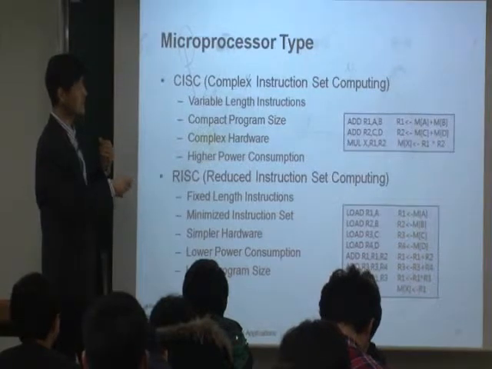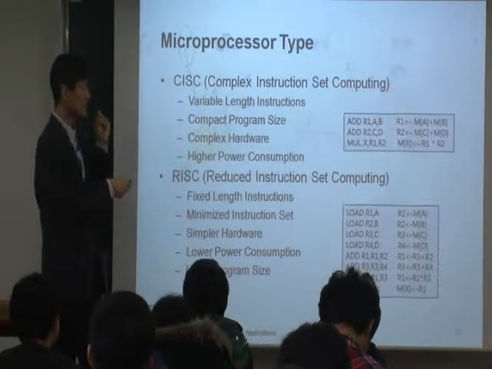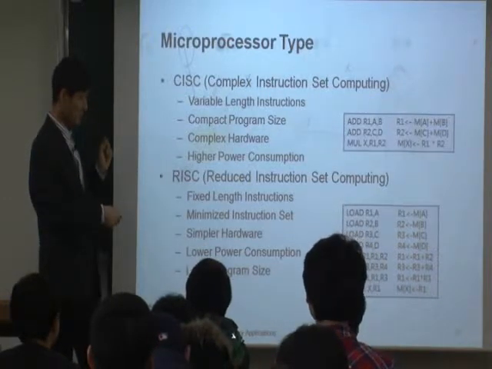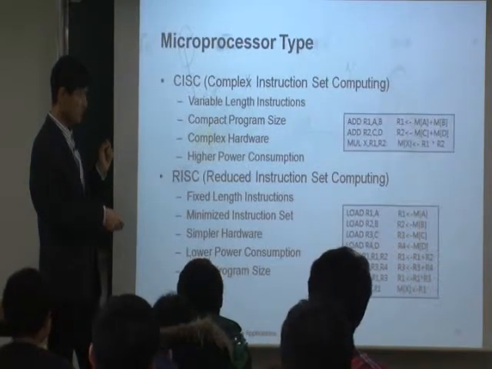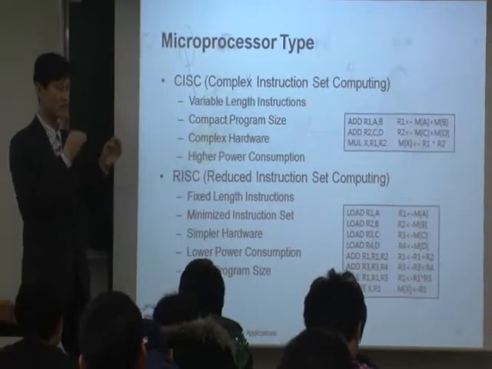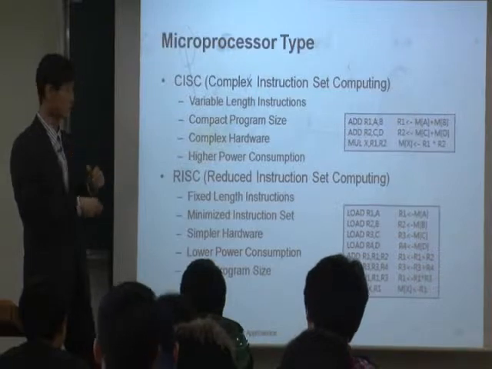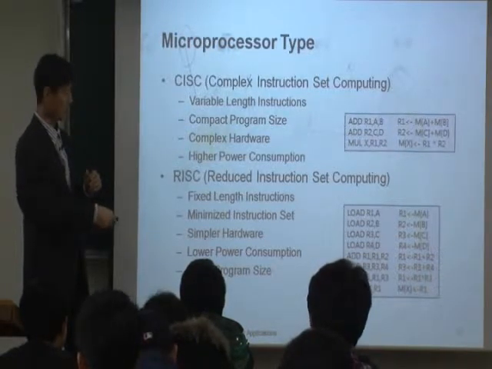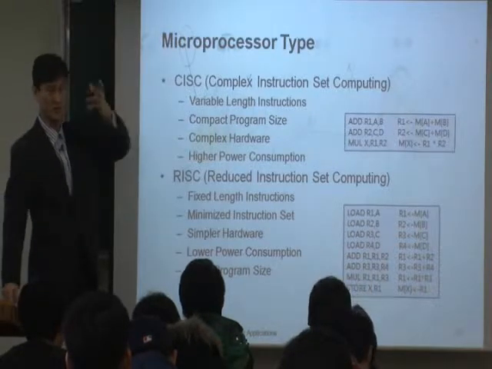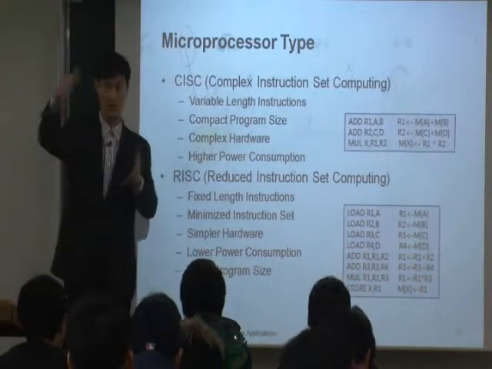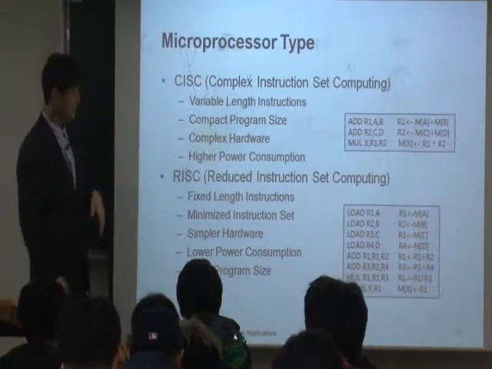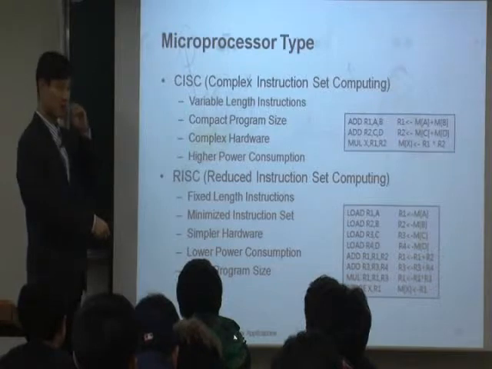So the size of the program is small, but in RISC, what happens is the hardware is simple because you only have a small set. Like you have addition, a small number of instructions, right? Hardware is simple, and your program sometimes is very long. Because if you want to do multiplication, then you have to put a lot of additions together, right? That's how you do it. So the program size is big in this case.